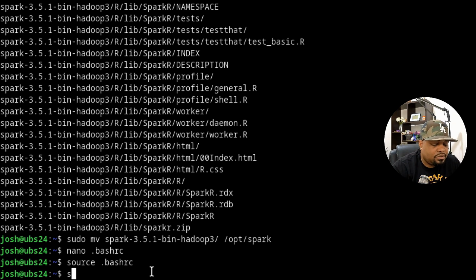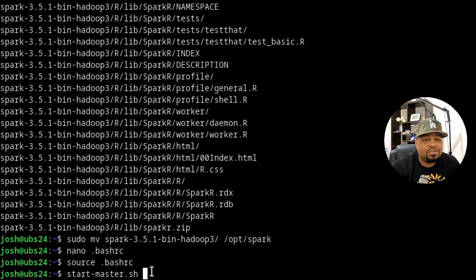So there are scripts to start the server. So it's start-master.sh and it's a .sh file. And I'll show you guys what to do with it once we set up the master. There are two different, I would say, nodes that it creates, a master and a worker. And you need some information from the master in order to start the worker. And I'll show you guys that in a second.